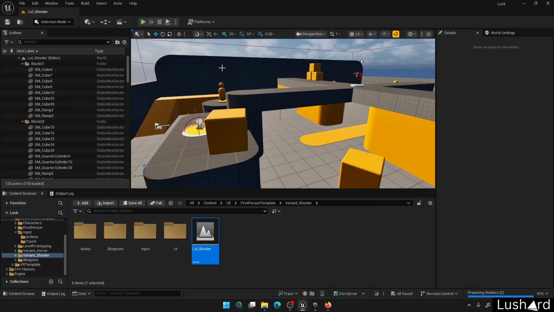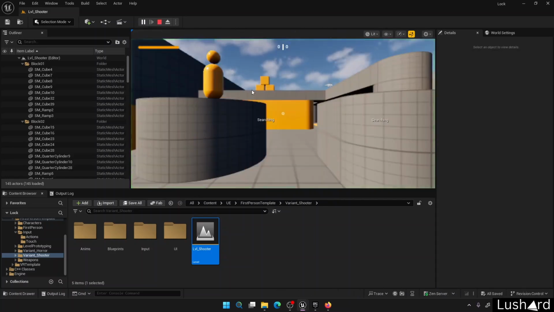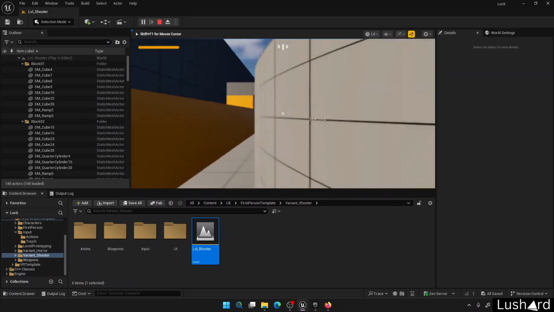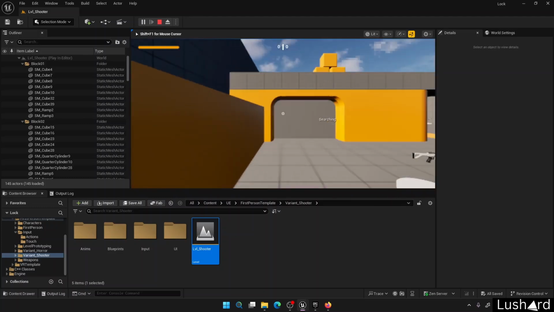Alright, so I think we can test this. Yeah, so this is the shooter variant.